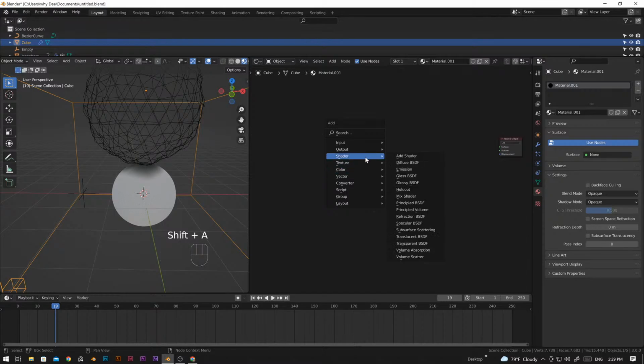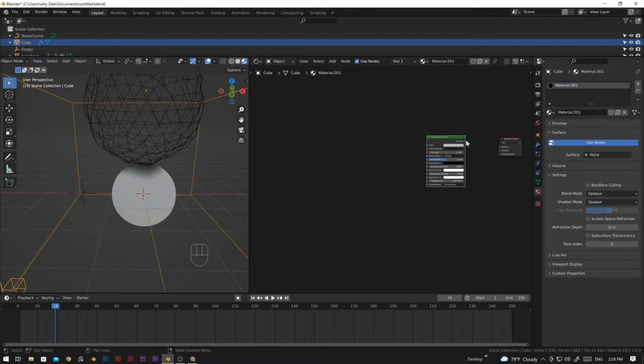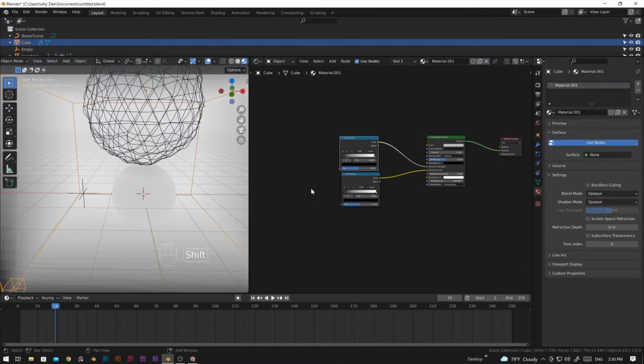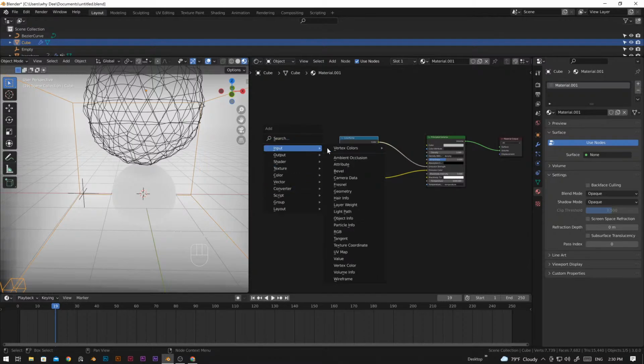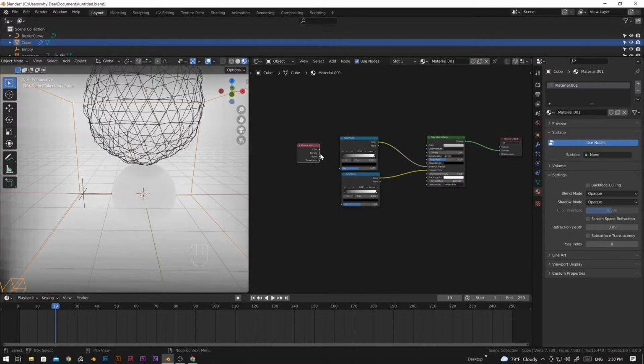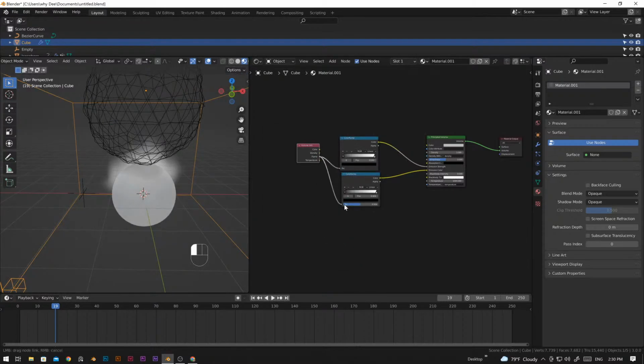So Shift A, go to texture, plus volume. Shift A. This to black.